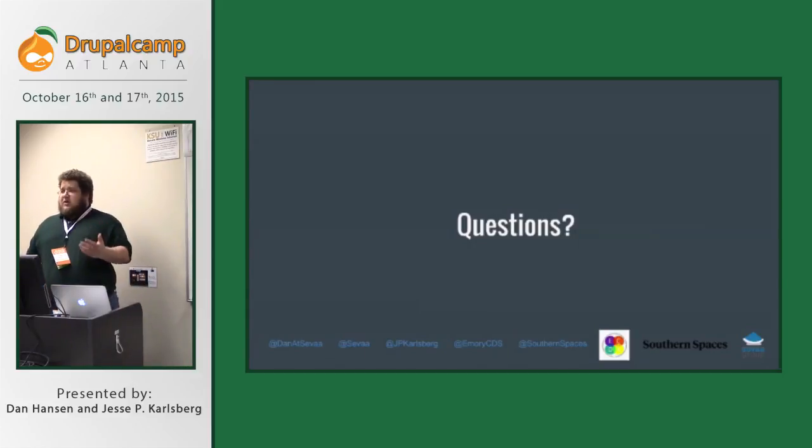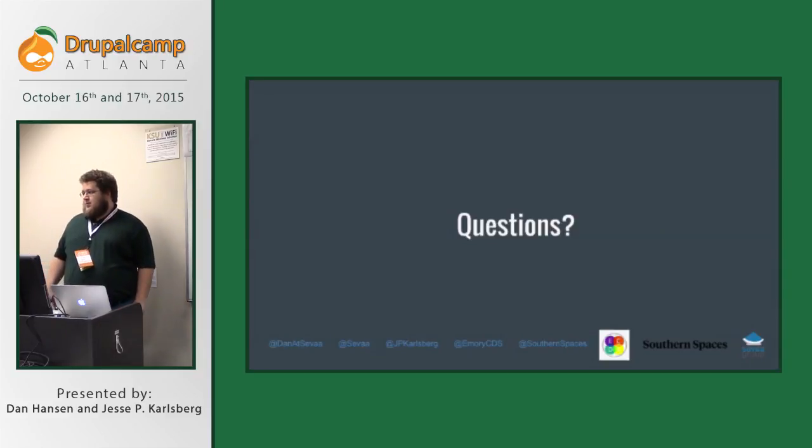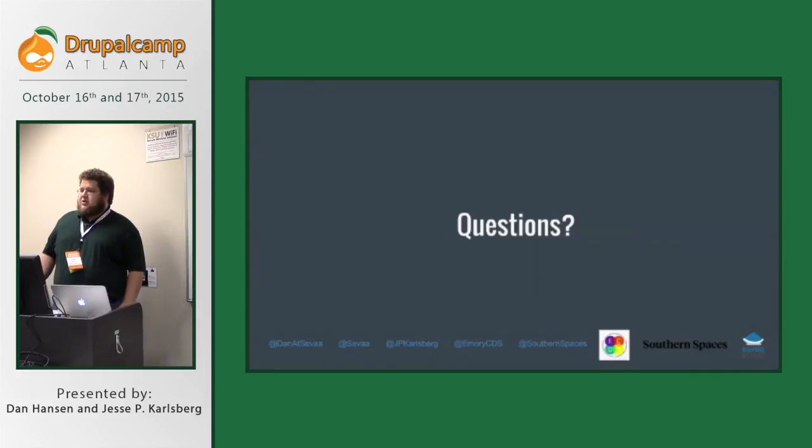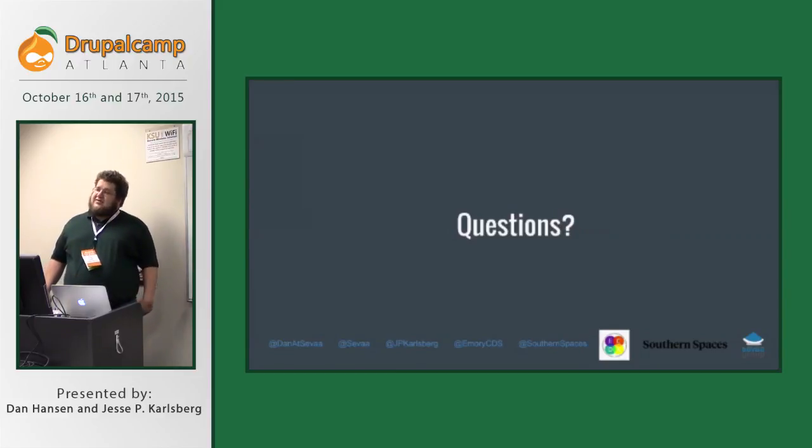The biggest publishing distribution currently is OpenPublish. It has not been updated in quite some time, and if you try to access it on Drupal.org you get a warning that a lot of its modules are out of date. It's still valuable, but it's also not focused specifically on scholarly journal publishing — which is why we didn't try to extend it or build on that. We really wanted something focused on getting scholarly journal materials out there.